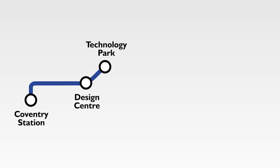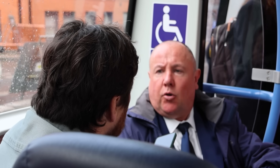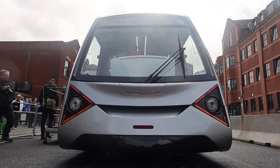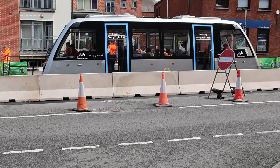Coventry City Council want to construct a further 800-meter demonstrator route between Coventry Station, the National Transport Design Centre, and the Technology Park. That will form part of the UK showcase for the ITS World Congress in October 2027. Long term, the goal is to connect people to jobs, education, and healthcare — linking Coventry city centre to the hospital, the West Midlands Investment Area, and Coventry Arena. Other cities and regions are already interested, as many want a tram system but find the costs prohibitive. This system is reckoned to cost around 10 million per kilometer, making it affordable for cities and towns the size of Coventry — giving taxpayers real value for money.